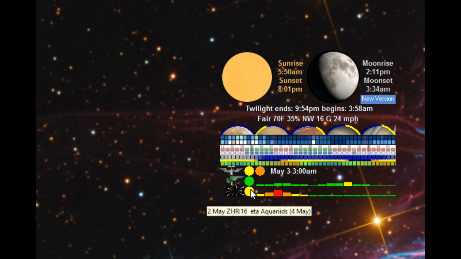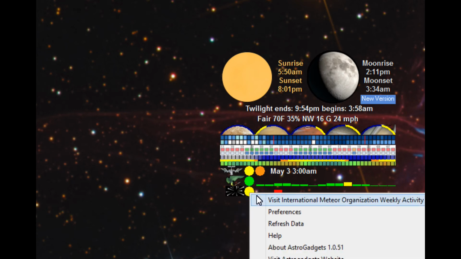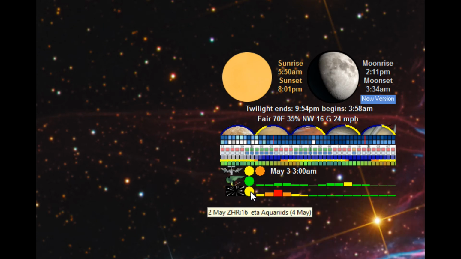The final bar is the meteor showers information. The circle indicates the current expected zenith hourly forecasted rate of meteors from all known meteor showers as of 2019 data. Each bar to the right is 1 day's peak level. Further to the right are further in the future. Right mouse clicking here will allow you to visit the International Meteor Organization's website. Hovering over the circle and blocks will tell you which showers are active and the total estimated ZHR, zenith hourly rate.